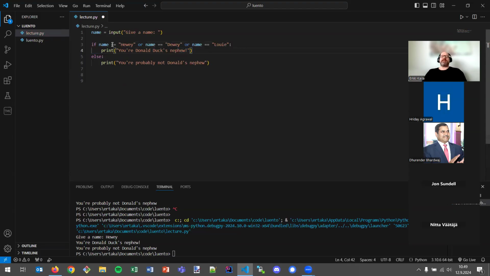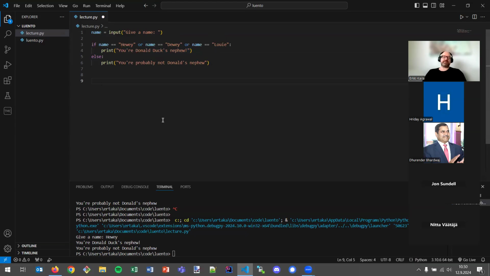The idea is that with a single expression, we can check if the name is Huey, or if the name is Dewey, or if the name is Louis. If one of these is true, and more than one cannot be true in this case, because the name variable can only have one value, then this block is executed. And if none of these is true, then the else part is executed. So this is convenient.